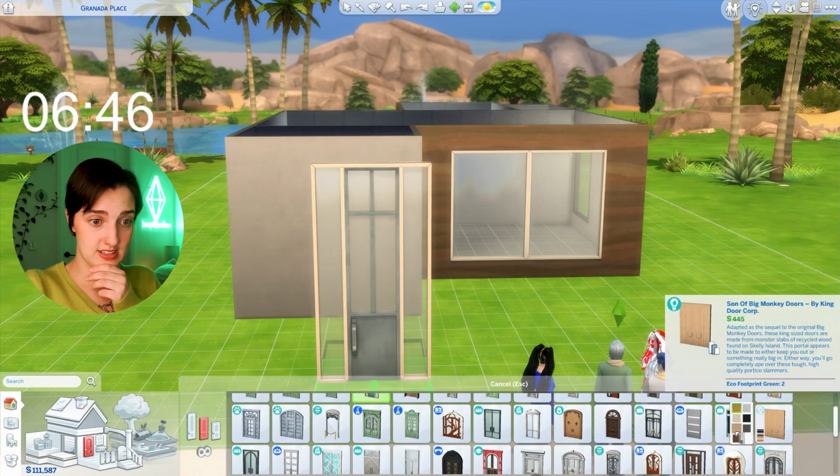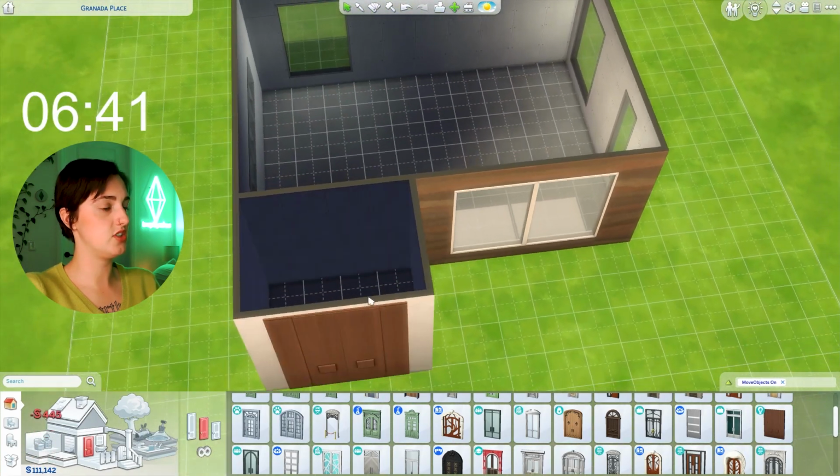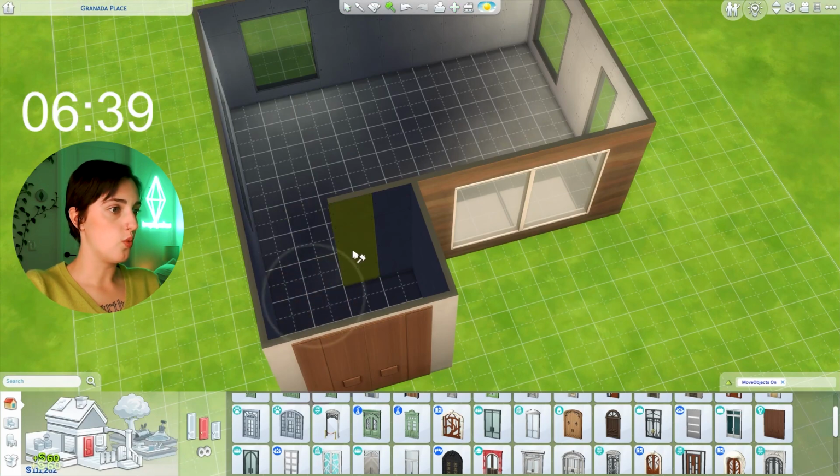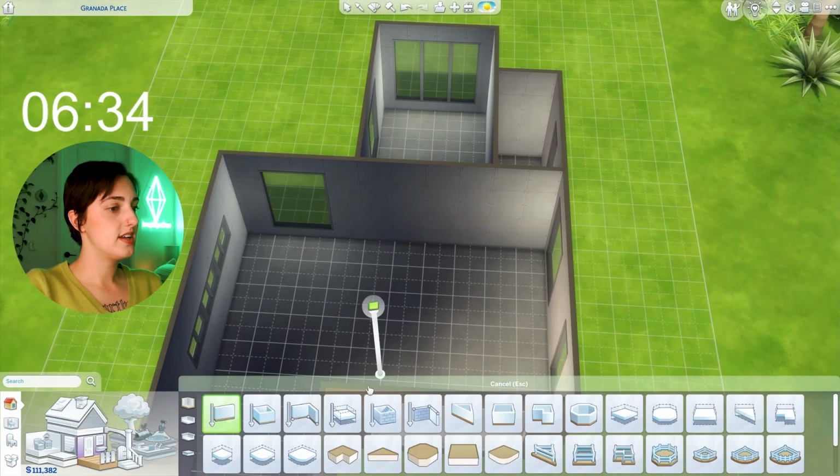I don't like that. Help me. Somebody help me. I need a warm door. You know what? That's kind of pretty, it could be kind of modern. Whatever, okay, cool. We need to do the floor plan right now. You know what? It's actually pretty much done.